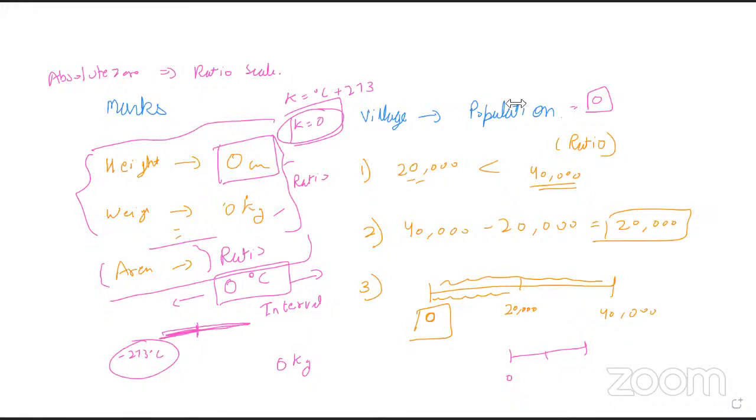Sir, can you explain the difference between categorical and numerical data? Yeah, we're coming to that as well. First of all, is this thing clear? Absolute 0 clear to everyone? Yes, sir. Can you explain ratio again? There is a statement that if something is negative, then it is sure that it cannot be ratio.